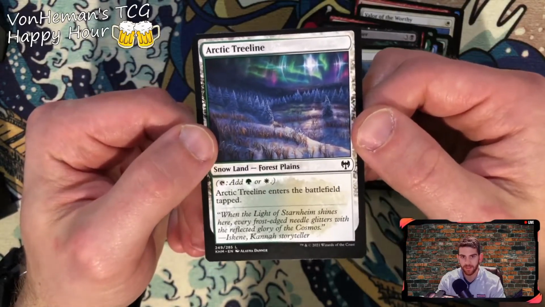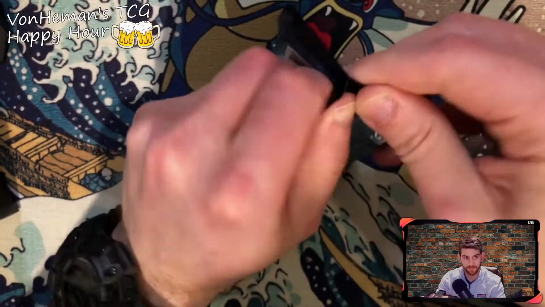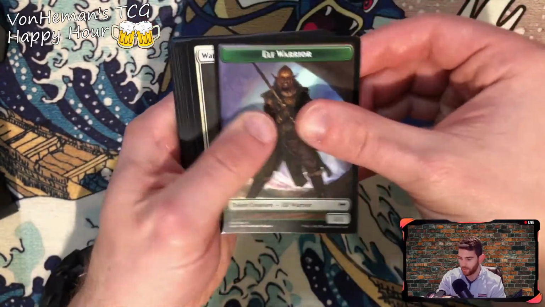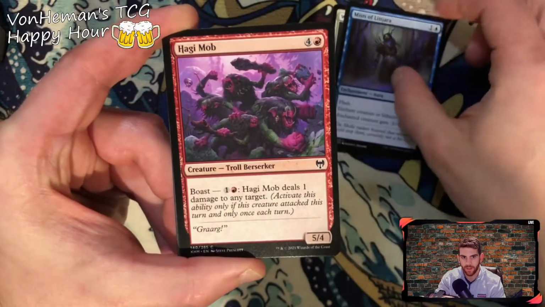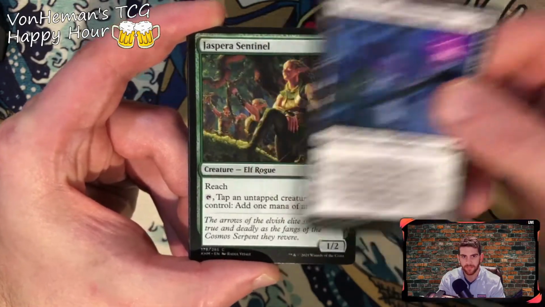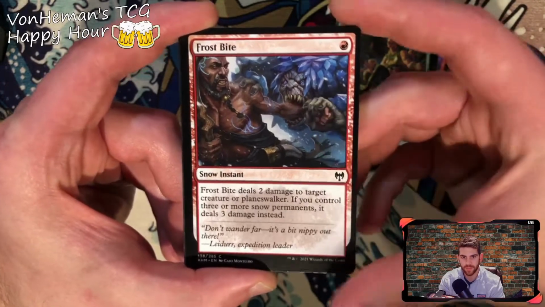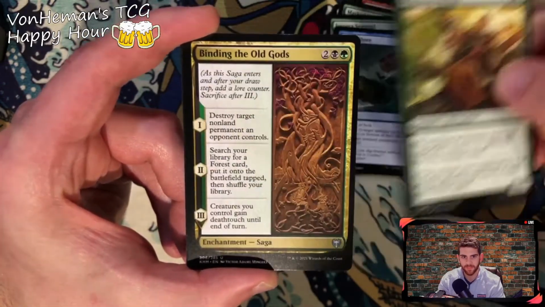Arctic Treeline. Isn't that beautiful? I would like to go there. Very sweet. Doomskar is awesome. All right, Elf Warrior token. Warhorn Blast. Mists of Littjara. Augury Owl. Battlefield Raptor. Masked Vandal. Priest of the Haunted Edge. Gnottvold Recluse... Gaspera Sentinel. That's made the elves from The Witcher. Frostbite. Oh no! Two damage. Run Ashore. Elderleaf Mentor. Binding the Old Gods.